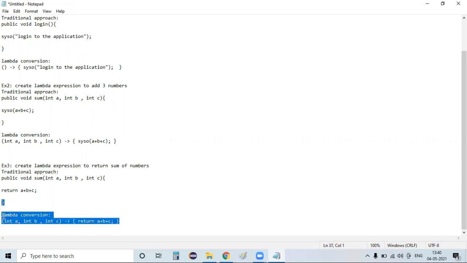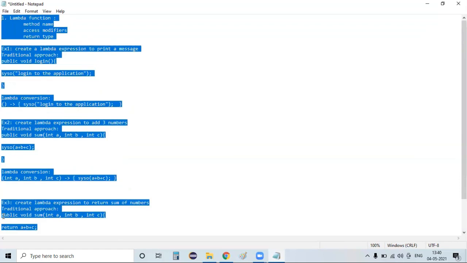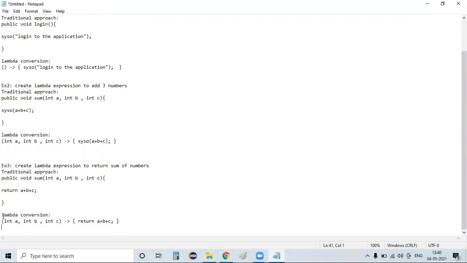If you clearly observe, guys, if we are good with creating methods, we can convert those methods into lambda expressions. Perfect. And there are some additional rules we can apply on a lambda expression. If a lambda expression has single-line logic, then you no need to specify the open brace and the close brace. These braces are not at all required.